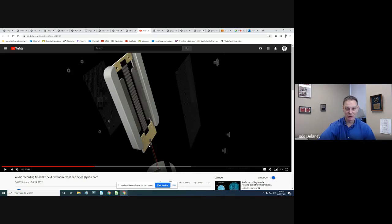And it generates, through the electromagnetic effect, because you have these magnets right here, another voltage. So pretty much the same principle, electromagnetic principle. But the cool thing about this is that you don't have this huge coil of wire that you're moving back and forth. It's this very, very thin and therefore very, very light piece of metal right there. So it's a much more accurate microphone. So you can pick up very high frequencies very easily.